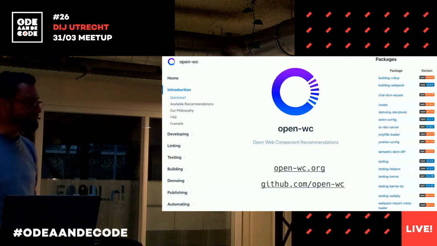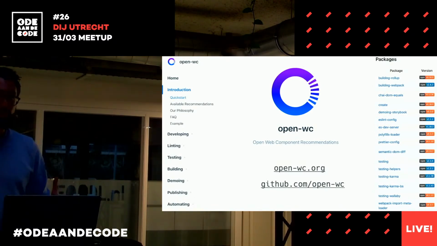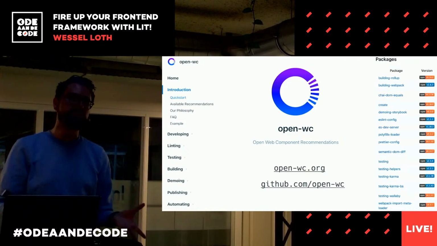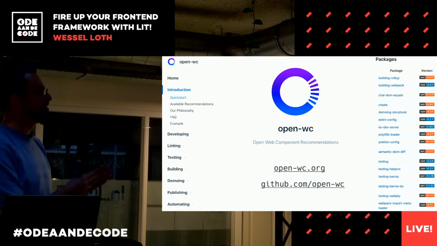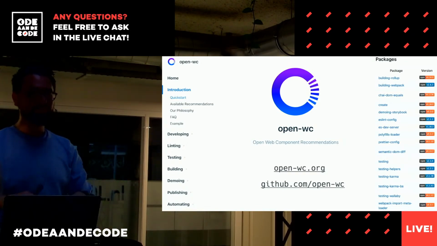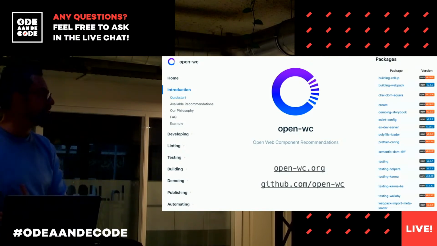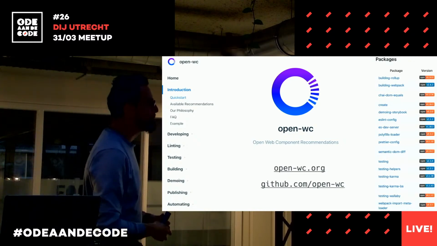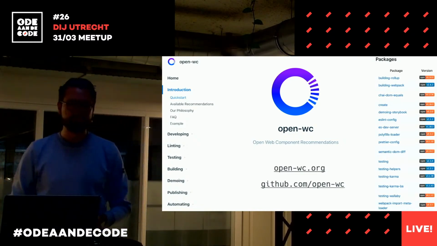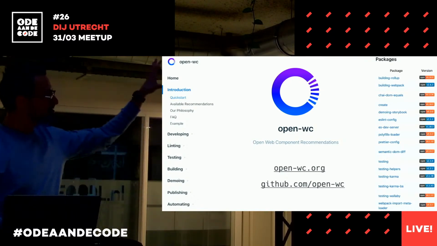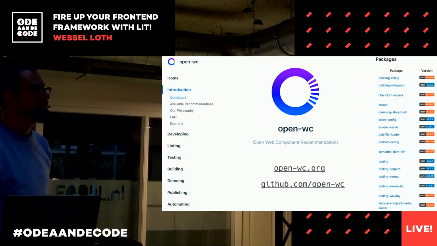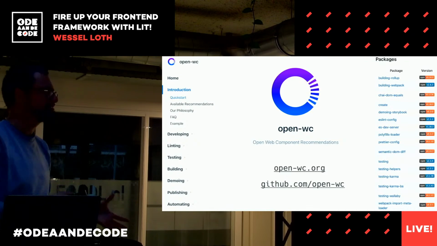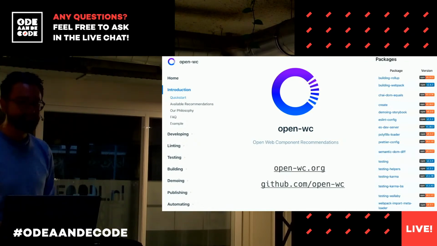There are also some other resources, OpenWC, Open Web Components. It's a collective started by some Googlers, some ING employees, and some other companies around the world using web components. And this is really about providing recommendations and tooling to make the developer experience as nice as possible. For example, they have a CLI, so if you're big into CLIs and generating your new application and adding components, there's something for that. And also on the right, you see all the different plugins for different build systems. If you are looking for some guidelines on unit testing, what testing framework do I use? How do I test the shadow DOM? It will all be listed over there.